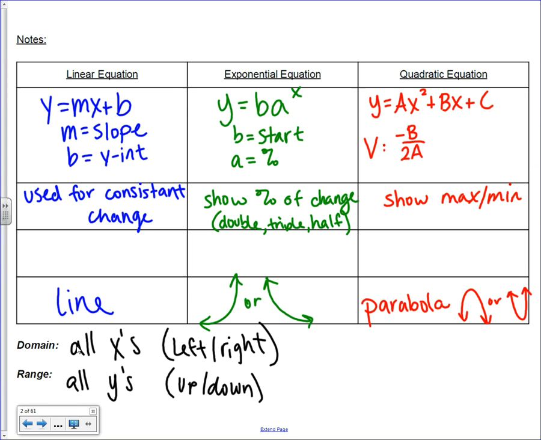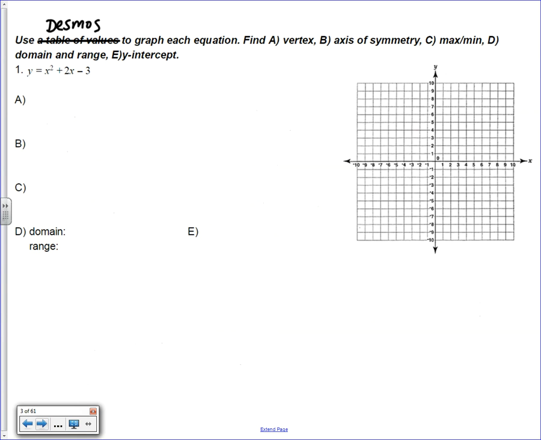I think I'm ready to get to my first problem. Are we ready? First thing I want to know, if you look at this equation up here, is it in the correct order? What's this? See how it has a highest power of 2? So this is quadratic. Does it look like y equals ax squared plus bx plus c? Yes, it does. It's in the right order, isn't it? That's good. I don't need to rearrange it. Do you see how I crossed off a table of values and put Desmos? Please do that because you are going to use Desmos for this whole thing. It's going to do 90% of the work for you.